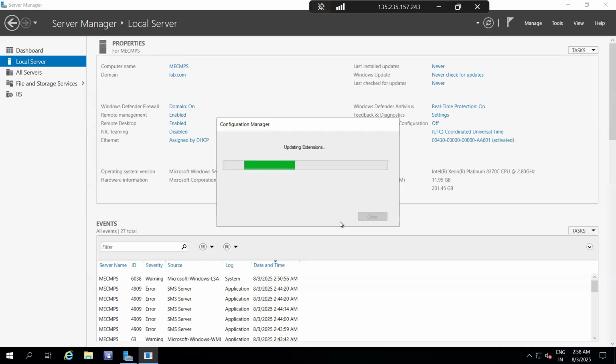It will take a while to install. Updated extension, and then close it.